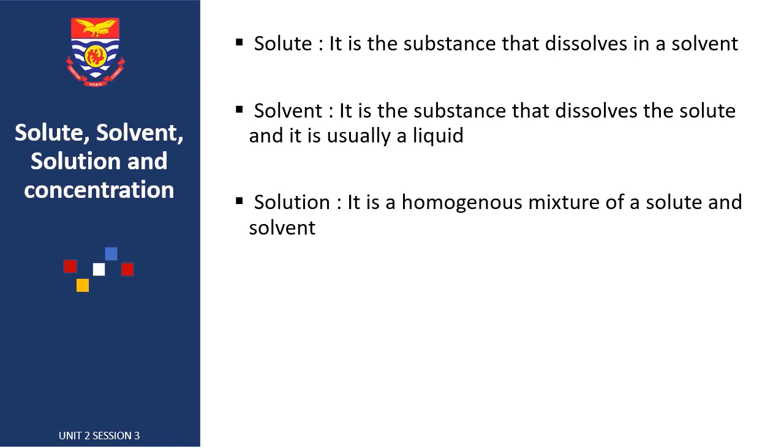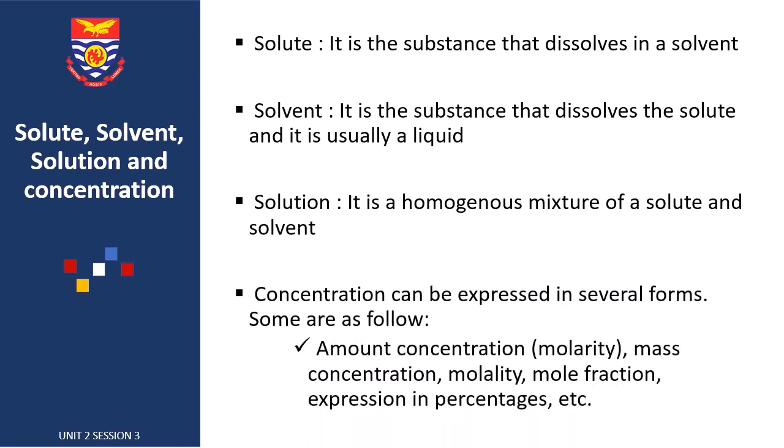If that's the case, then what is the solution? It is a homogeneous or uniform mixture of solute and solvent. So now that we know we have put solute in a solvent to have our solution, we can talk about the quantity of solute in the solution, and that is the concentration. Quantity of solute in a solvent or in a solution gives us our concentration.